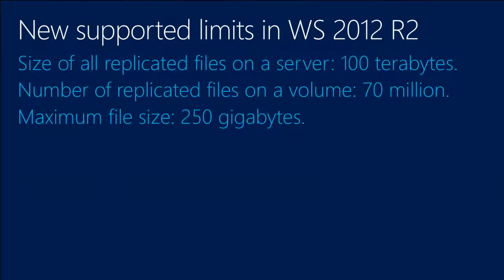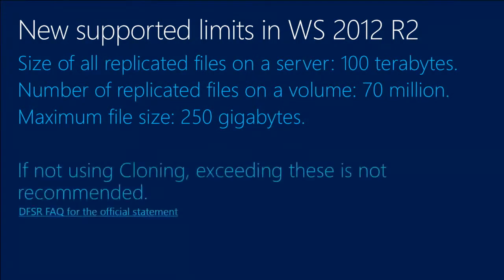Okay? 100 terabytes. That's just what we could test. That's what we could afford to test. Again, the size doesn't matter. 70 million files per volume. We went as high as 135 million on a server before we just ran out of testing time. 250 gig file. That number was just pulled out of our tookus. Could go larger probably. If you're not using cloning, I would not recommend you go into this world here.